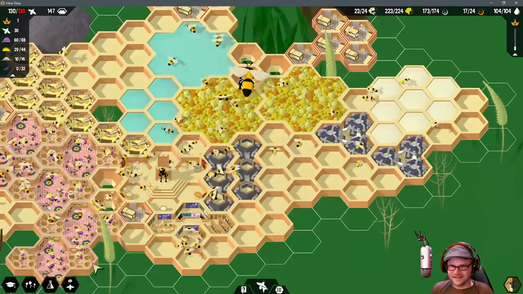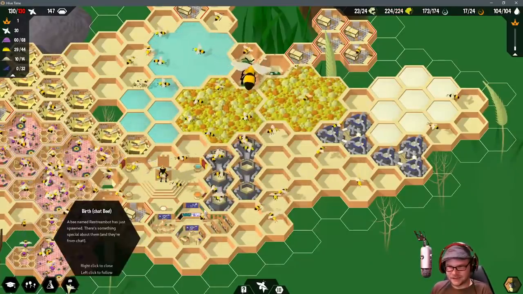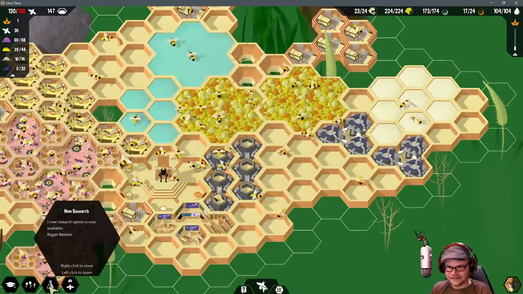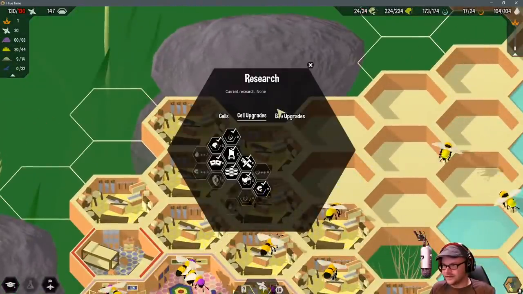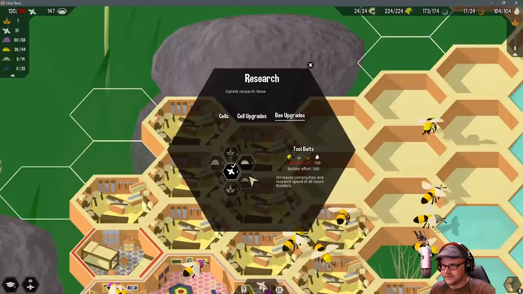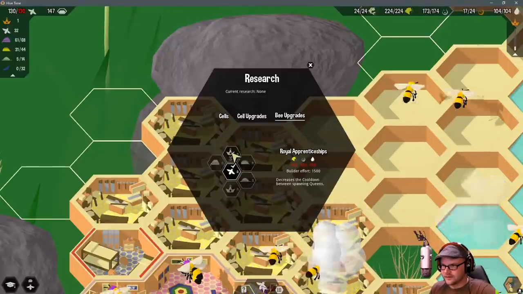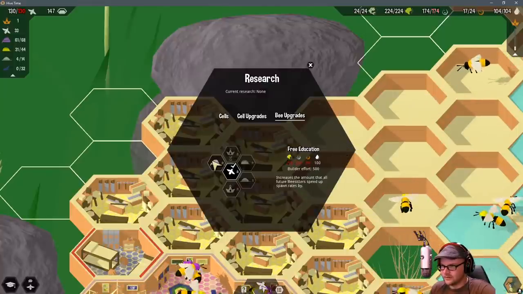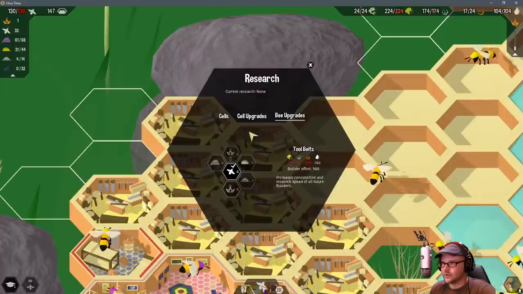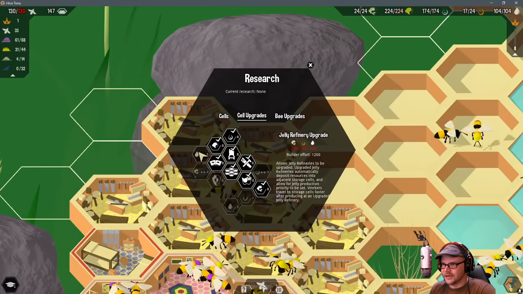Nice. Alright. Restream bot has just spawned. Bigger baskets. Oh yeah, research. Right. Increase the cooldown for spawning bees. Free education. Oh, rest world decrees. Not that one yet, though.